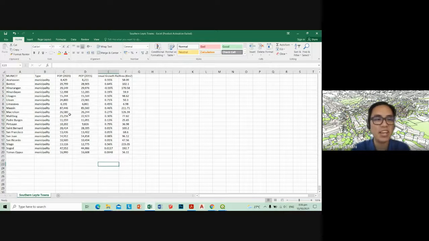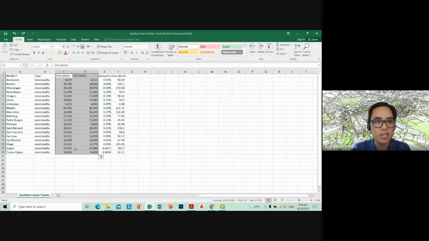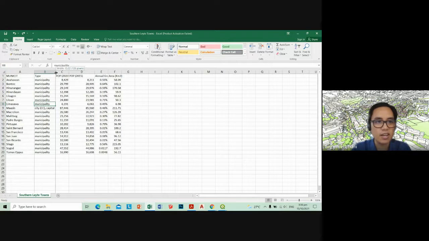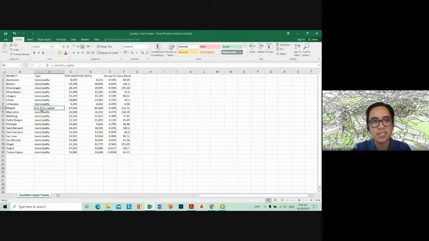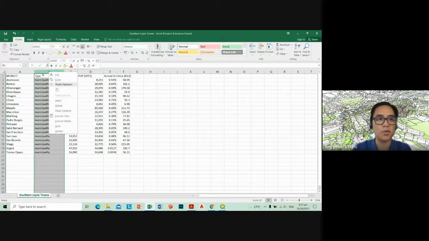The important thing I want to stress is that the types and the values should all be consistent. What happened before was that because I copied this off Phil Atlas, this type here is called CC capital, and it didn't align properly with the QGIS file. So you could just remove this whole thing.